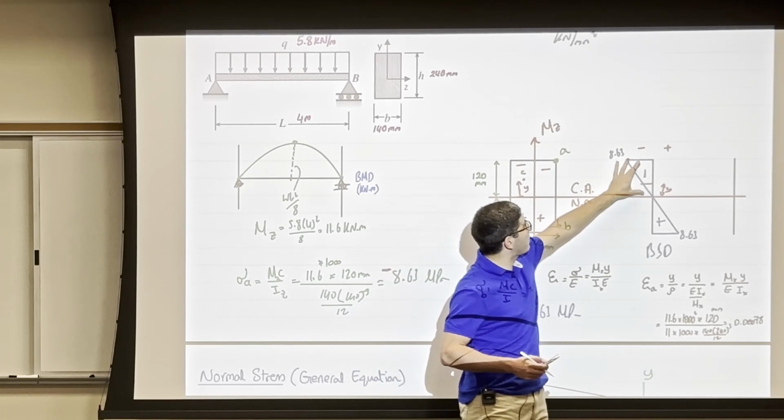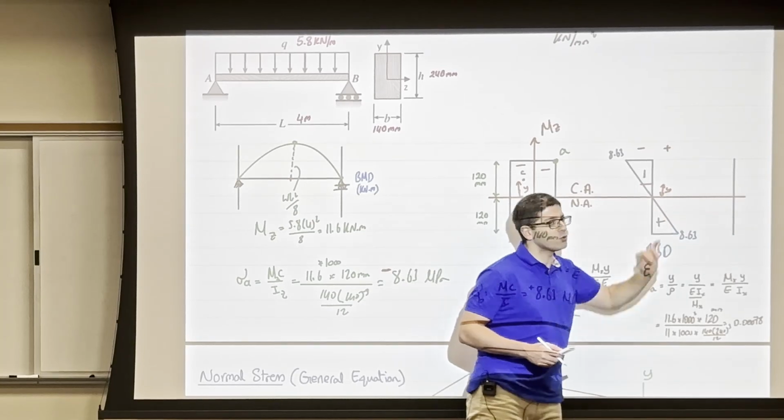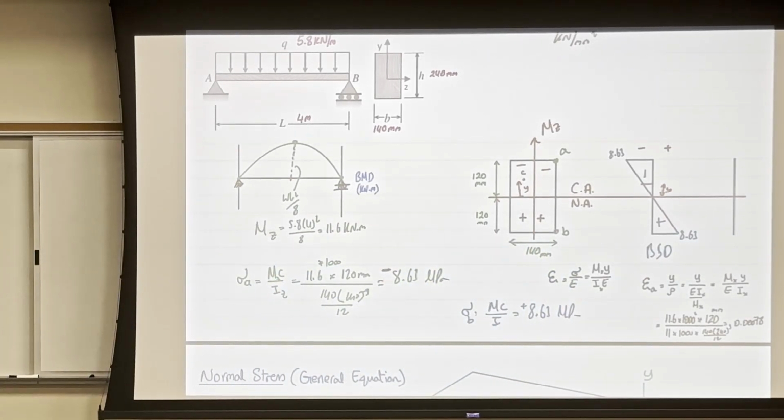That's why the stress at the top here was negative and the stress at the bottom is positive, and since I do have a negative stress, I will have a negative strain. So I will go here, negative 0.00078. And at the bottom, it's going to be the same thing. I don't have to calculate the strain at B, because I have the same equation, but the difference will be the sign. So negative here and positive 0.0078. And that's what we call the bending strain.